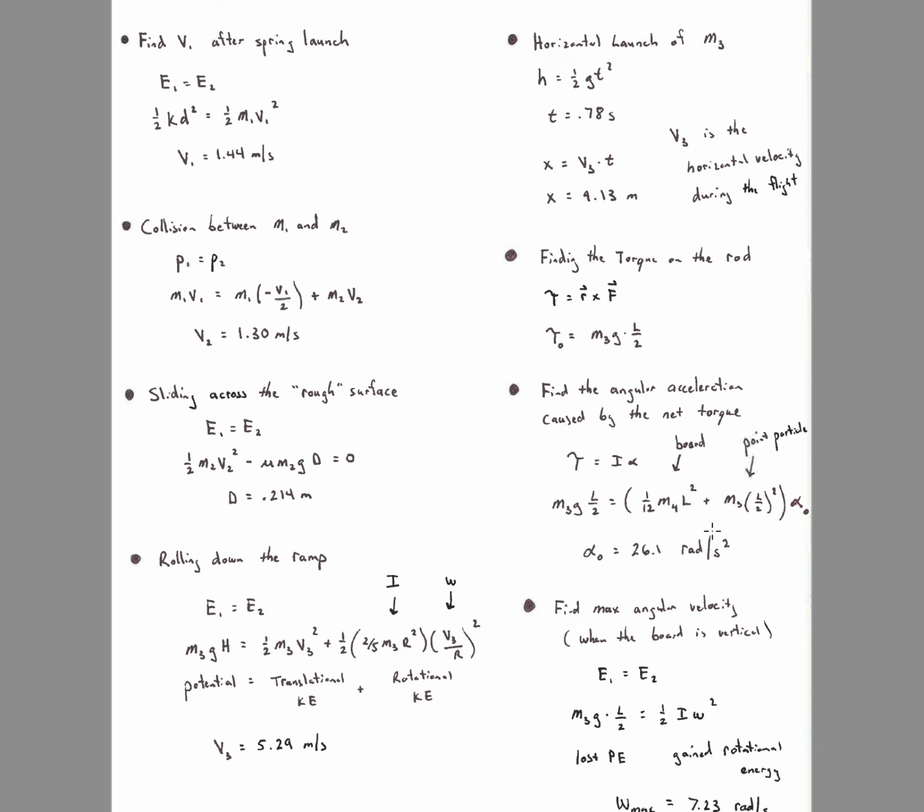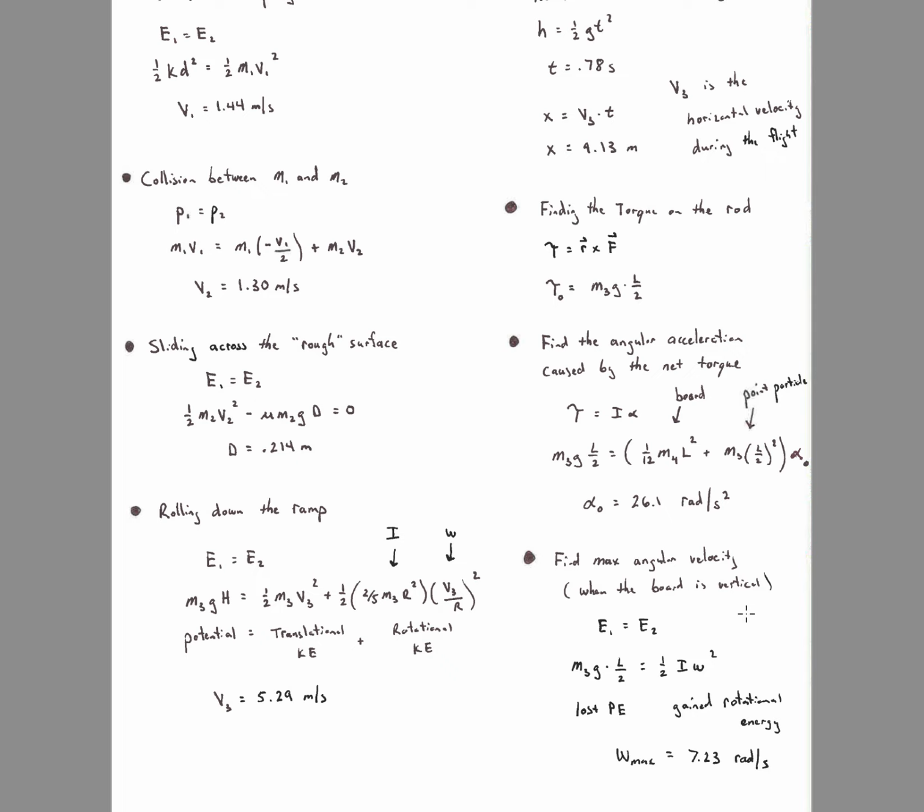We know the torque. The I is going to be, remember, the moment of inertia of a system is the sum of the parts. Always the sum. You're adding everything up. The board is 1/12 ml squared, because that's the moment of inertia of a board with the pivot at the middle. And then we have the point particle, which was m3, and that is mr squared, where its r is L over 2. And so it's that torque equals I alpha. So the original angular acceleration that the board and ball will be rotating with after it falls down looks like 26.1 radians per second squared.